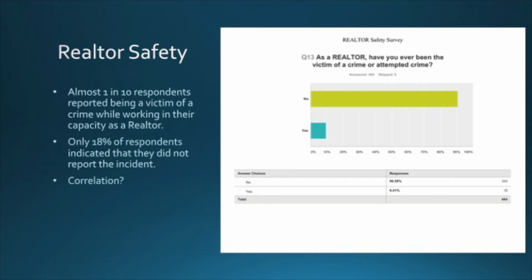Is there a correlation here? I think there is. When we're a victim of a crime, there's a feeling of obligation, a feeling of, hey, I'm very confident that I was taken advantage of, or something was stolen from me, or maybe I was pushed. It's that much easier for us to make that report. When we're not sure if our observations are accurate, when we don't have that confidence level, a lot of times we don't want to make a big deal out of it for fear of maybe being perceived as foolish by our peers, or creating a situation where you maybe have hard feelings with the person you're complaining about.